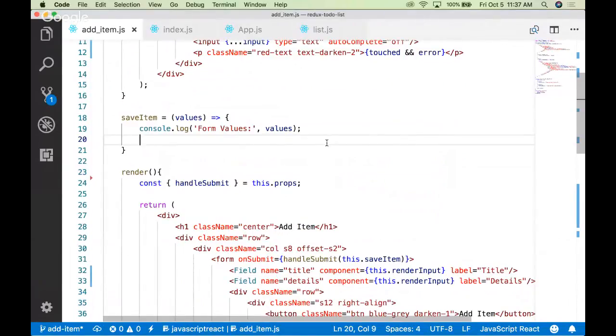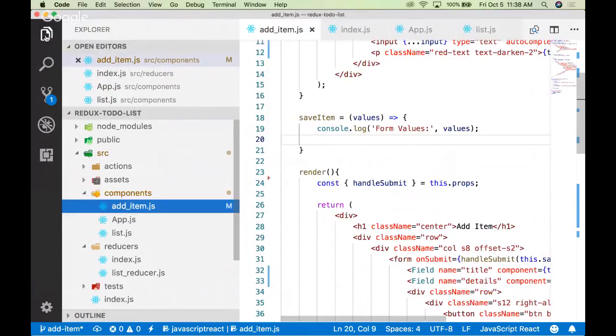So we're using Redux. We want to add an item. So this kind of sounds like we need an action creator. We need to create an action. We need to define an action type. So let's do that. The first place we're going to go is to our type file that is in the actions folder.